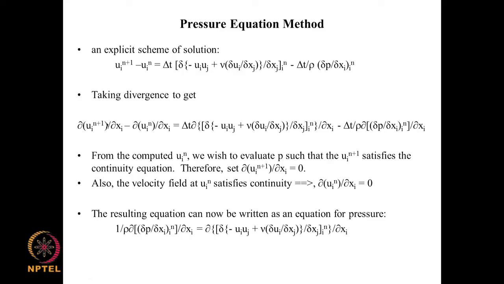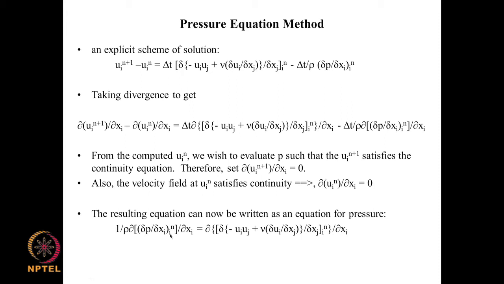So these two are 0, and we can now cancel out delta t here, and we will get an equation for pressure at the nth time step like this. So this equation contains on the right hand side velocity at the nth time step, and these are also velocities at the nth time step. So these are all explicit terms, and since we have already got u_i^n and we are moving on to u_i^(n+1), we use this one to evaluate pressure, okay, and this pressure is P_i^n.